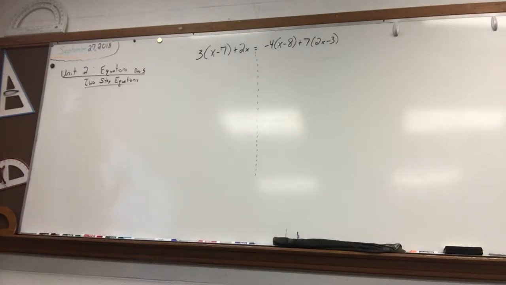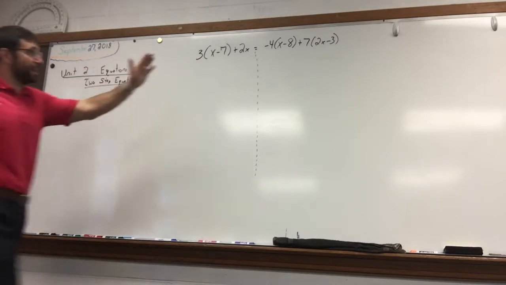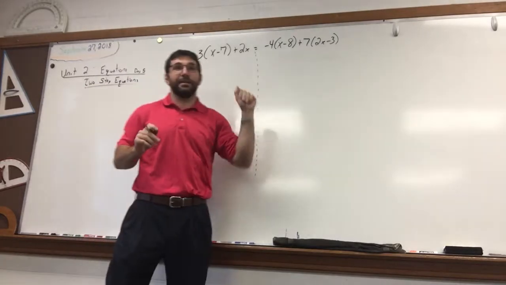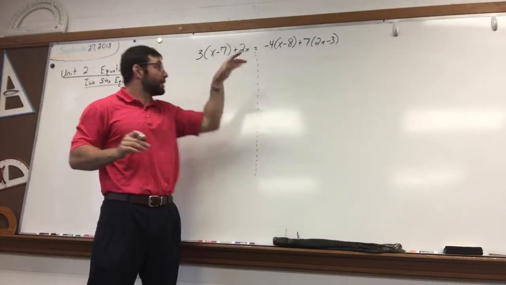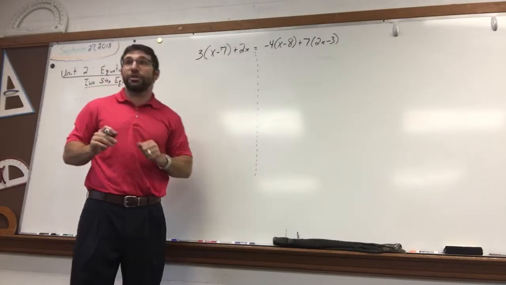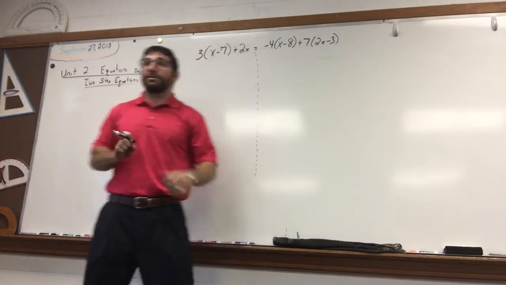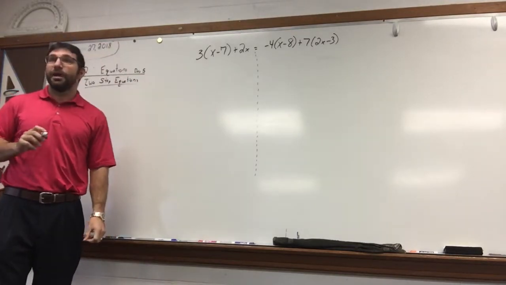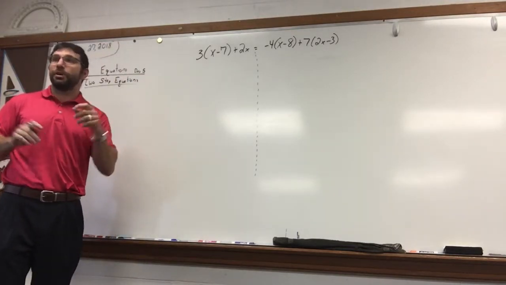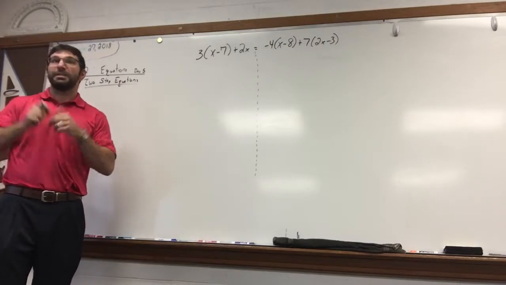We have two sides now to our equation. Does everybody agree with that? We've got a left side. We've got a right side. We're no longer worried about this equal sign. We're only worried about the left side and the right side. That means there is an expression on the left side. There's expressions on the right side. Everybody agree? Okay. So step number 2 is going to be distribute on each individual side, if needed.